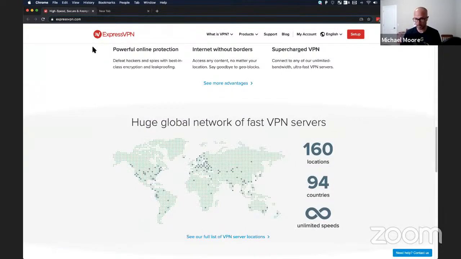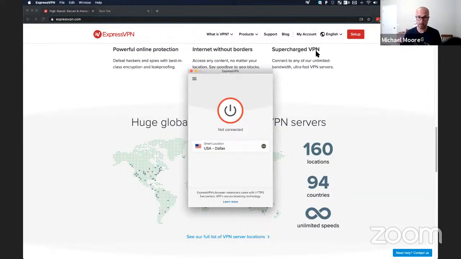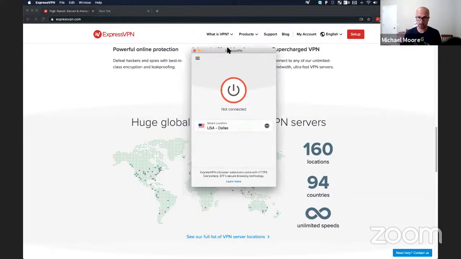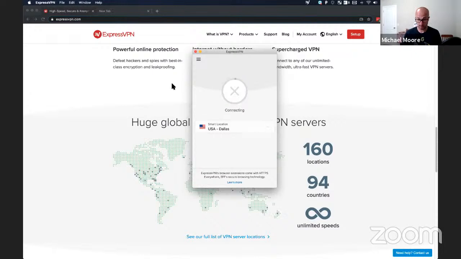And then I just want to show you how easy it is to actually get going with it. Once you sign up, this is the little app that it comes with. To get started using it, all I have to do is press this, and it is going to turn it on for me.